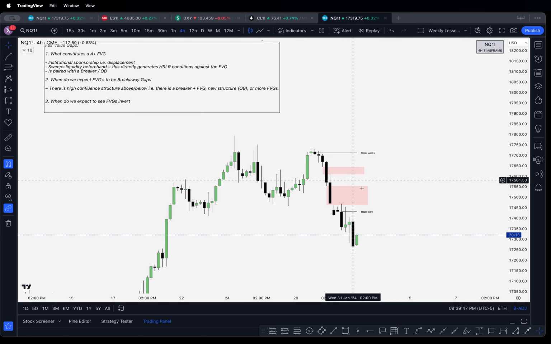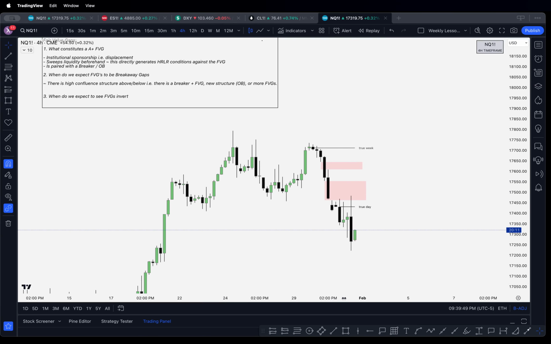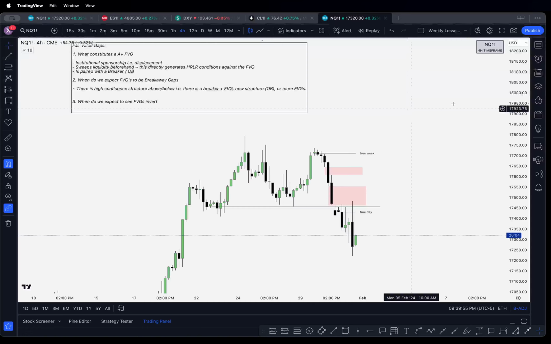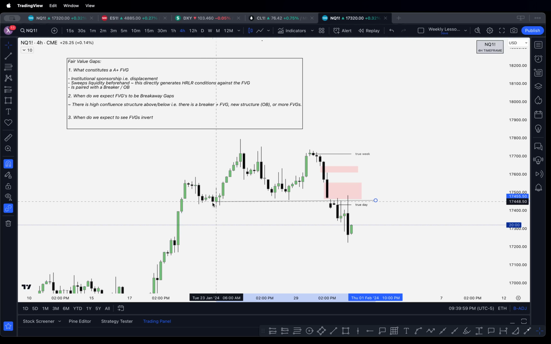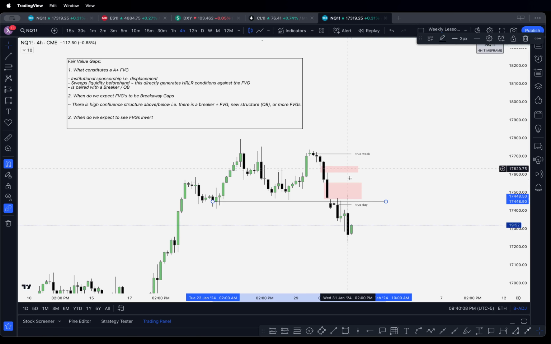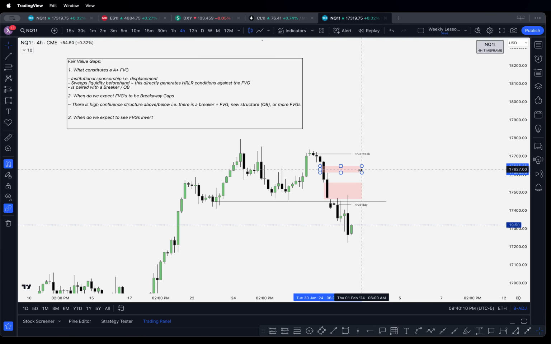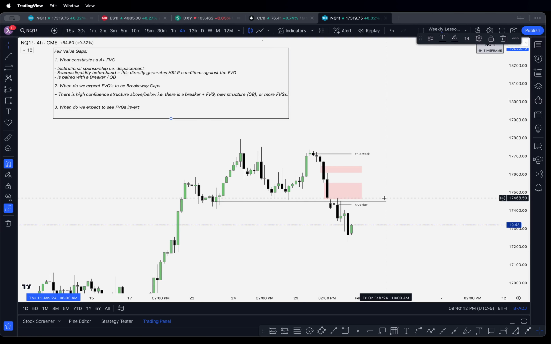That's because when we form new structure, specifically new breaks of structure, we get breakers and we get order blocks, right? Like up close candles in bearish moves, down close candles in bullish moves, and then we get down close candles that we close through in bearish moves, on the other side of the curve. Those are now new structural resistance, right? So these areas here can actually act as a breakaway gap. Make sense? Because there's a level of structure that it doesn't need, that it's engaging with below that price action.